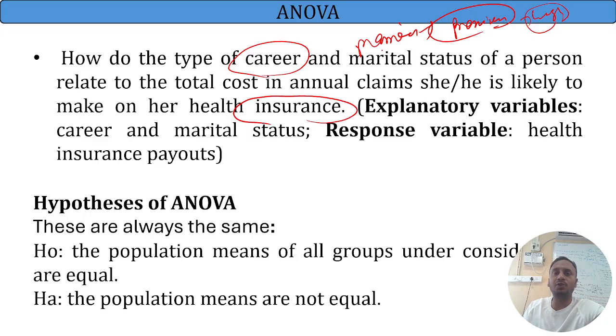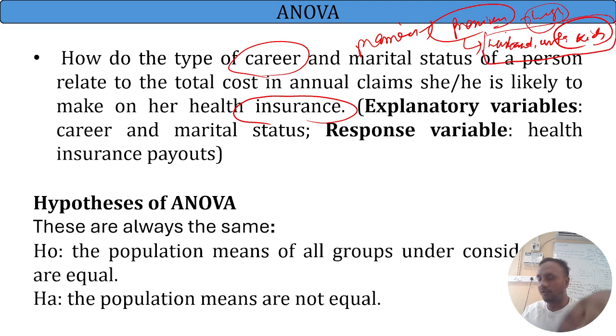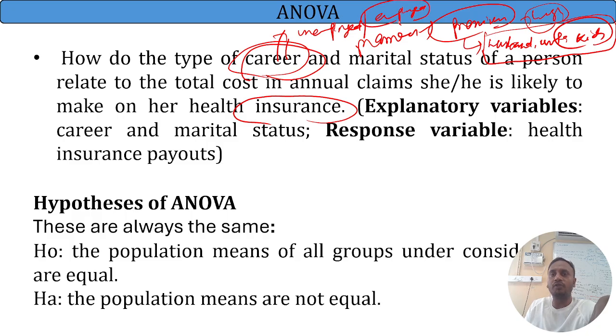Let's say they have marital status, so there is a husband, wife, and then kids. So the number of people will be more. Let's say we are going to cover the whole family, so the number of factors will be more. And if you talk about the career, it can be unemployed, or self-employed, or employed. In employed also we'll have state government or central government or something. So the number of factors is actually increasing.